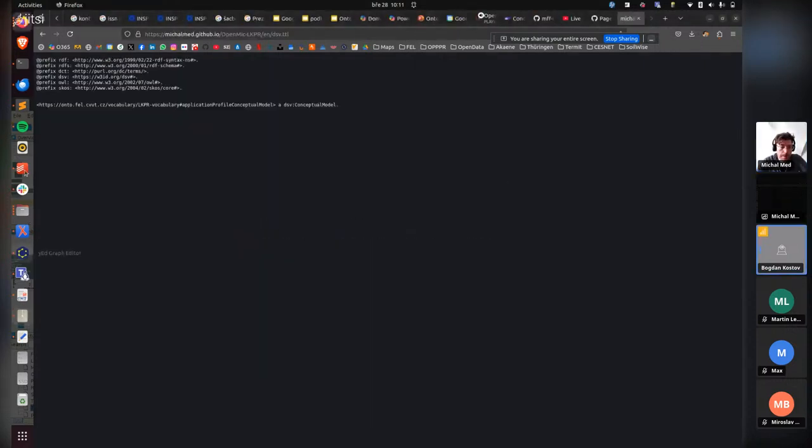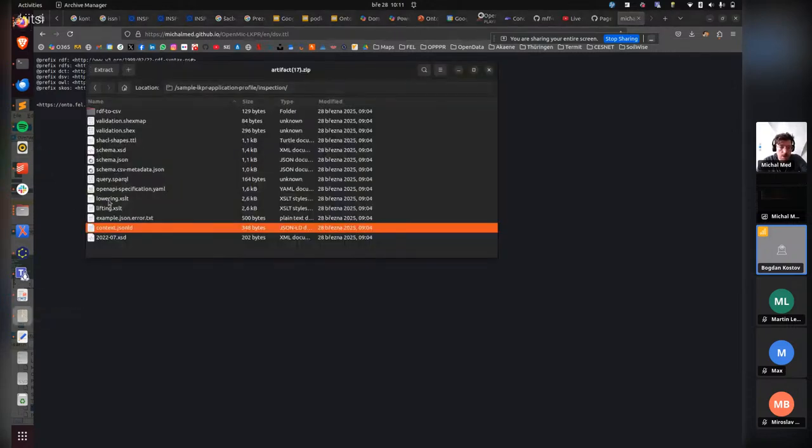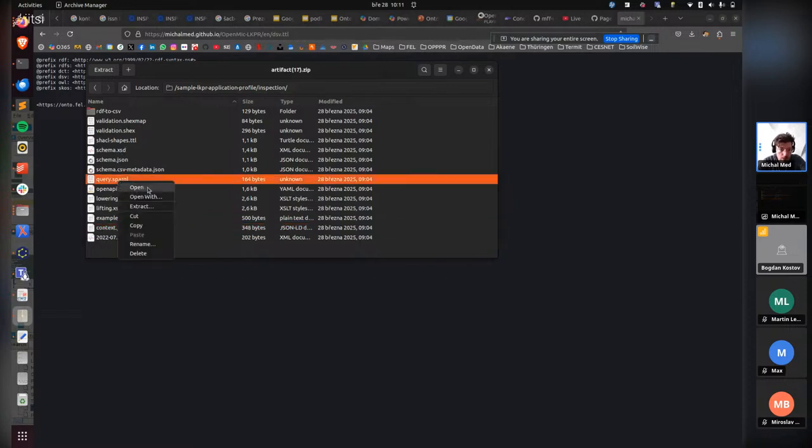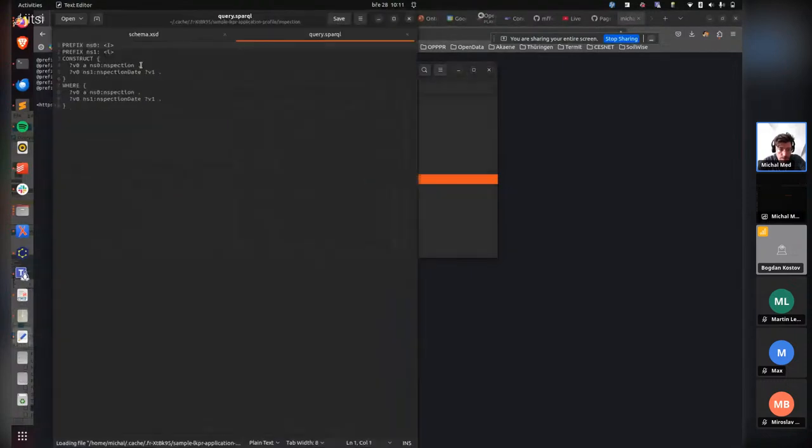There's a query there. I saw a query, some SPARQL query. Did you insert that? I don't remember. I generated all of it here, but as I said before, basically only JSON-LD and XSDs are working right now. So I can try to look into the SPARQL. How does it look? Okay, it's some CONSTRUCT with inspection date. Yeah, so that's the query. How does it look in RDF probably?